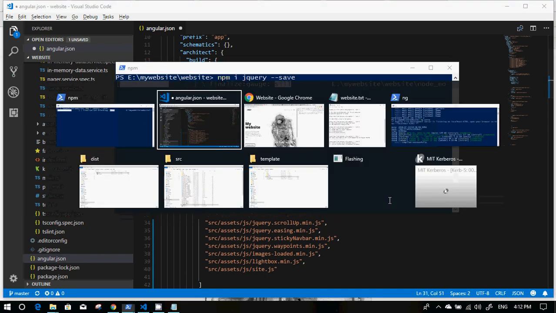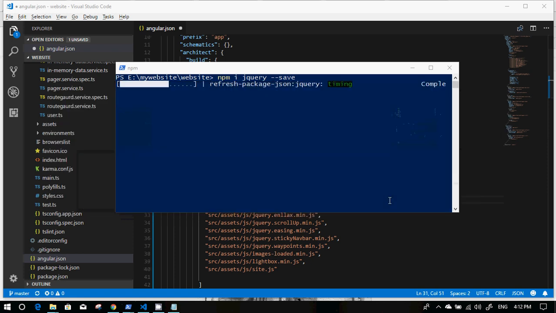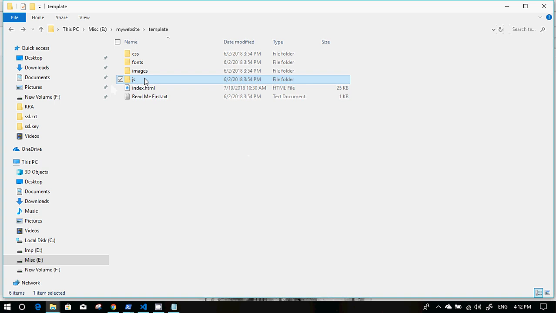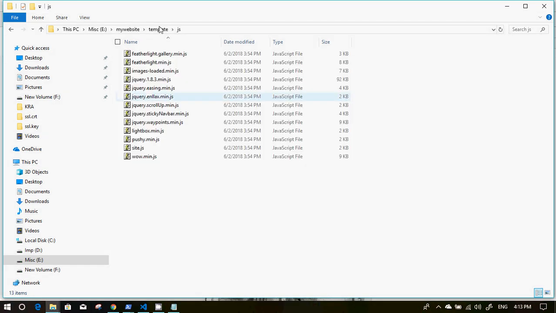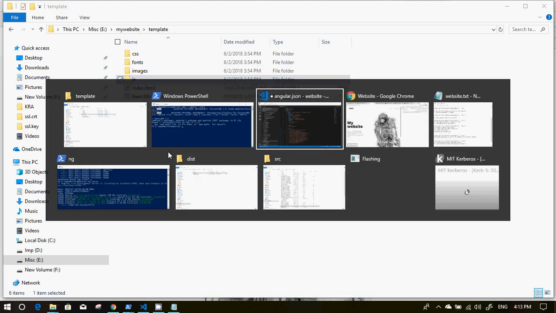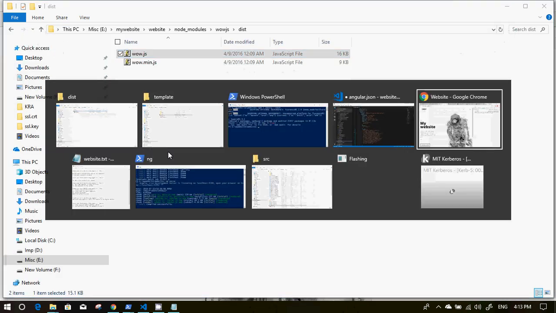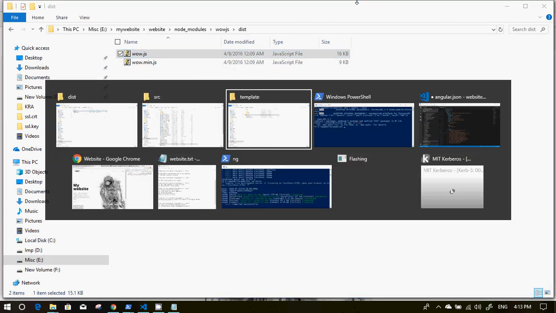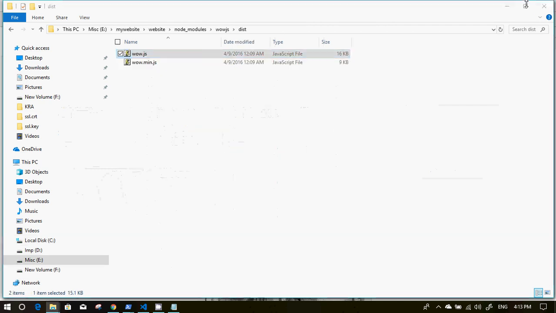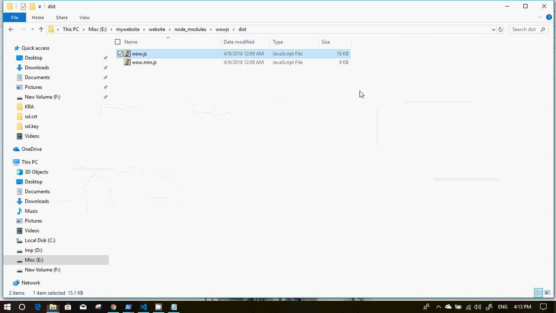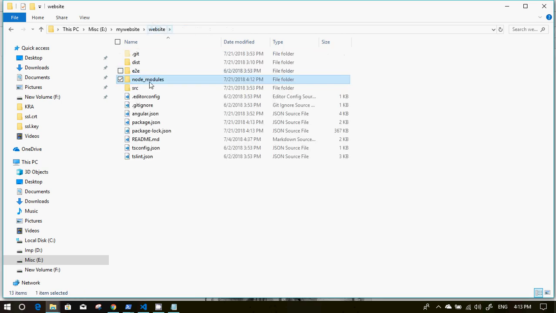So what we are going to do is go to the original template folder and from here copy this complete JS folder and move it to our source folder, not this one. I'm in the modules.